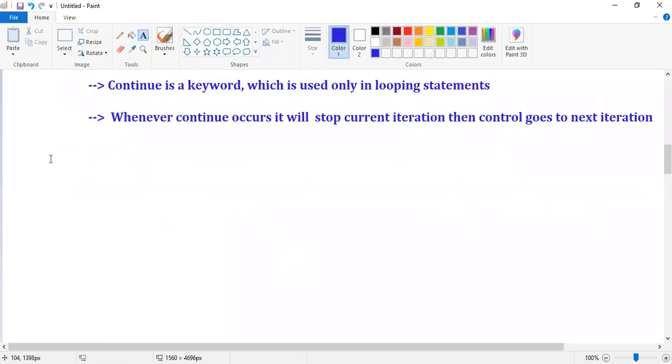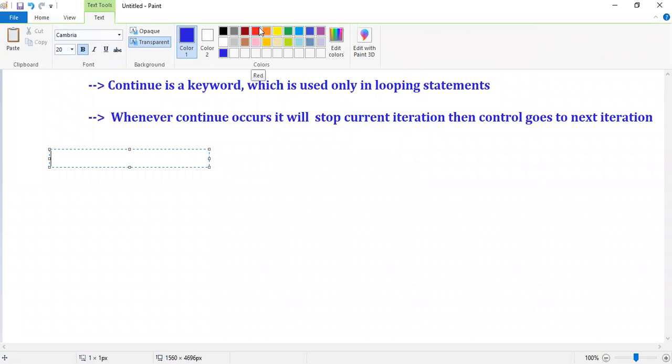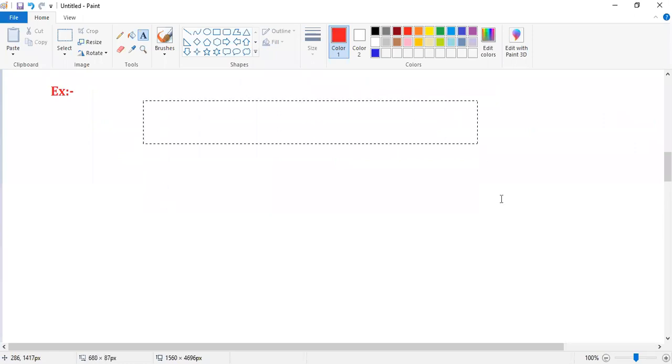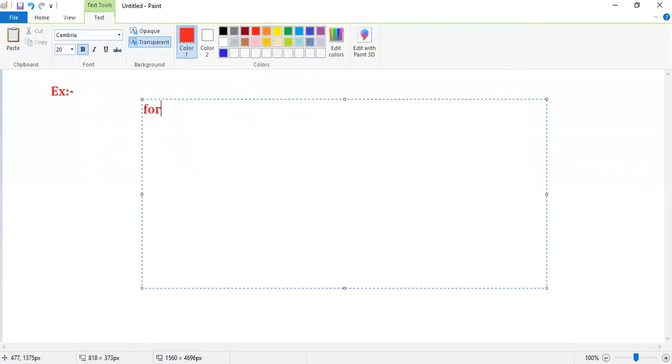Observe the flow, guys. Example: same as the previous example I'm taking. Now let us observe the for loop. For int x equal to 1, x less than or equal to 5, x plus plus. Now I'm writing the condition: if x modulus 2 is equal to 0.